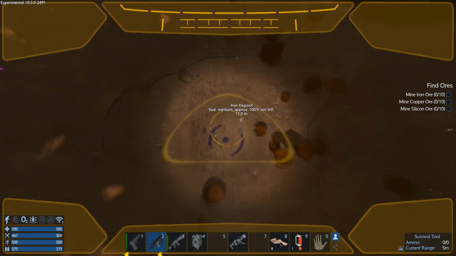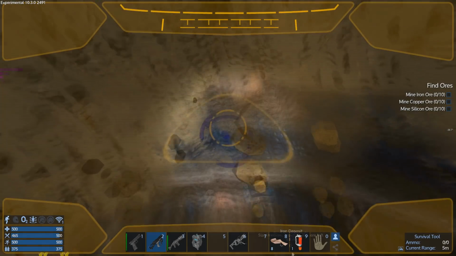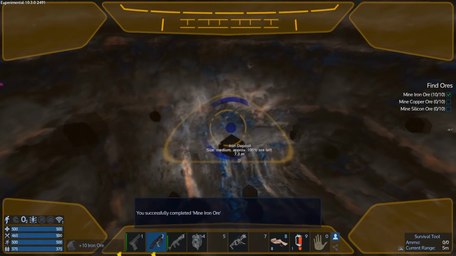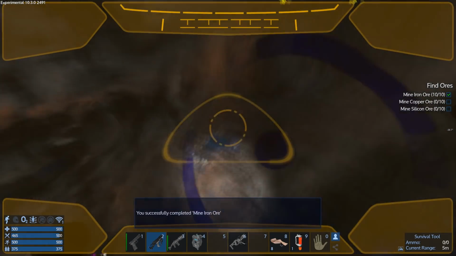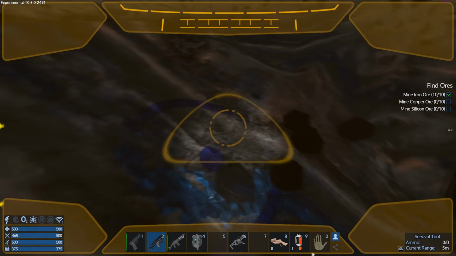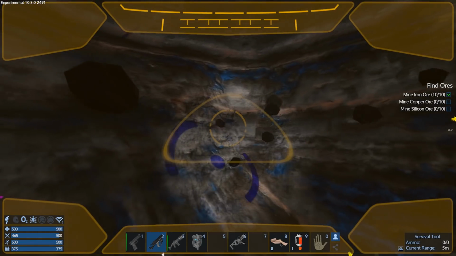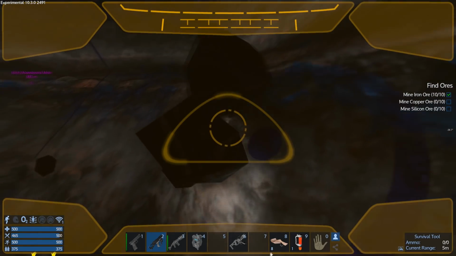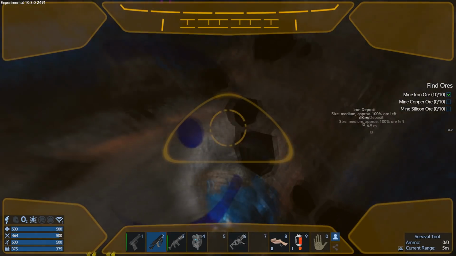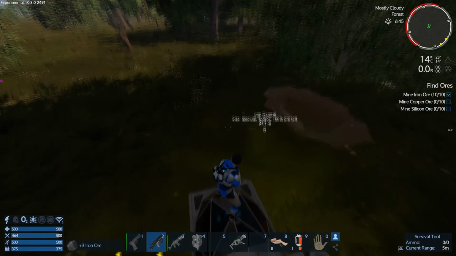I could have made a tier 2 drill, but at the moment I'm quite happy with this drill. Oh, there it is. We're just going to, there we are. See, it didn't take long to do it. Maybe we just get a little bit more. And this is actually a medium deposit, so we should be able to get a reasonable amount from it. Maybe if I used a tier 2 drill, I'd get a bit more out of this. That's it. I think that's enough.